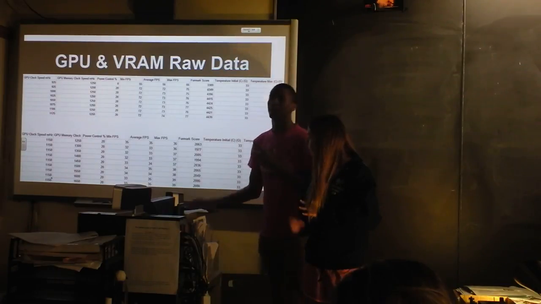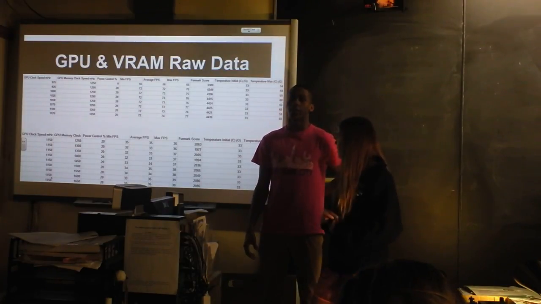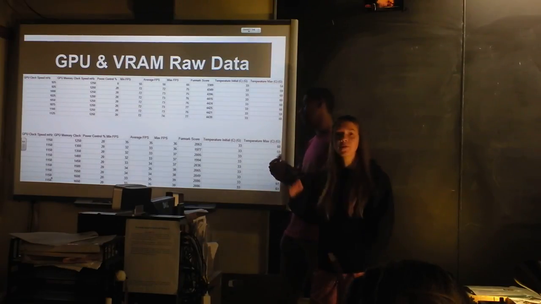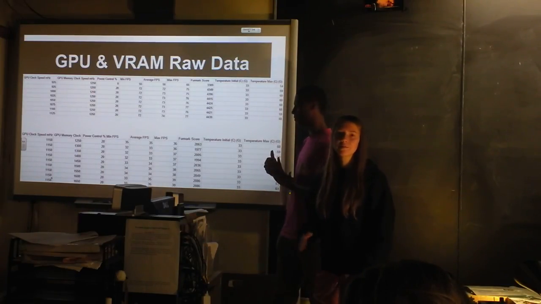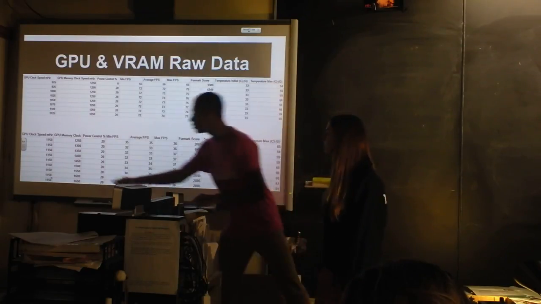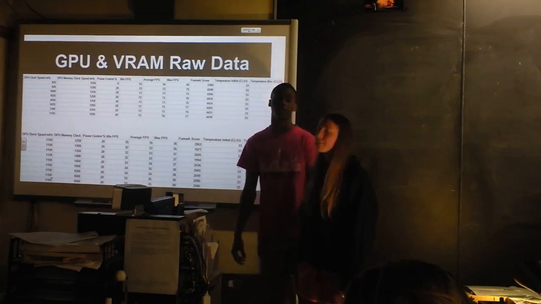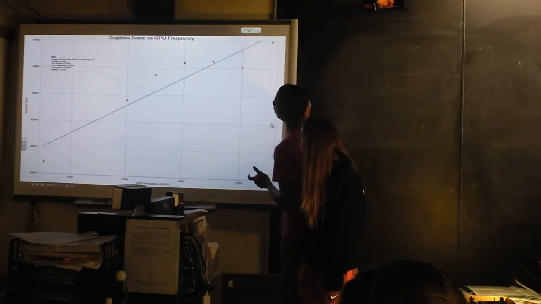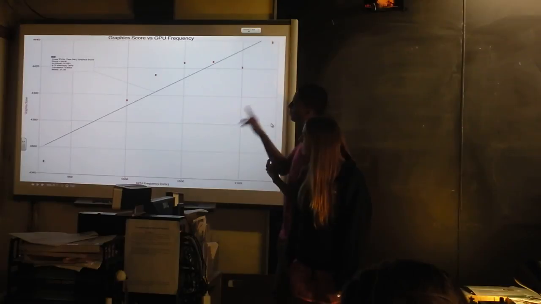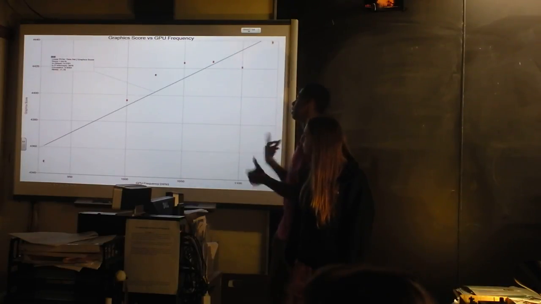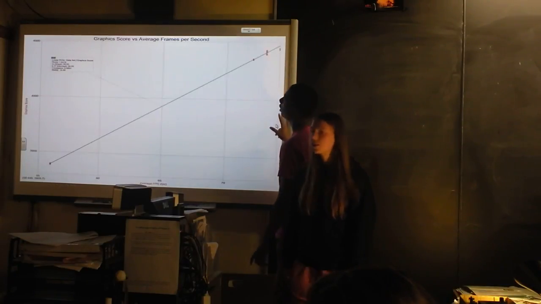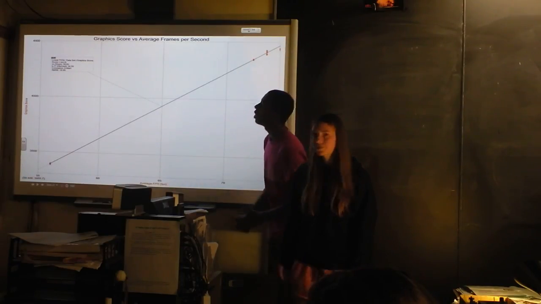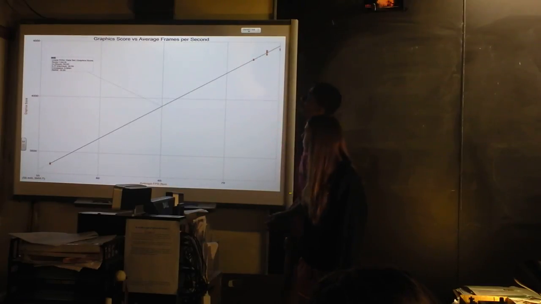Except for these two, but then it exploded and crashed. So, yeah, the firmware score aims to measure the performance, but it's an arbitrary number based on the program. Everything after 1500 actually crashed while we were testing it. So it worked, but then it crashed. And this is the score versus frequency. As we get higher frequencies, the score goes up in general. And this is versus frames per second, and you get roughly 60 score per 1 frame per second.